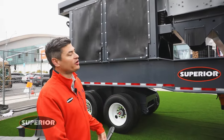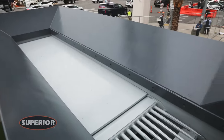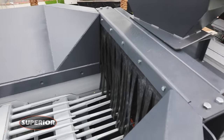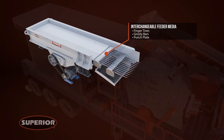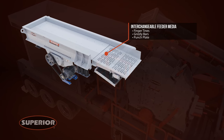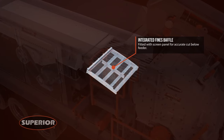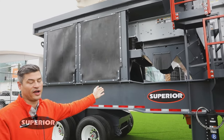The feed end of this plant incorporates a 48 inch wide by 18 foot long Intrepid vibrating grizzly feeder. In the grizzly portion of this feeder you have three options for media: a step tine deck, a slope punch plate, and a grizzly bar option with adjustable spacing. Underneath the grizzly bars we have incorporated an end tension deck that you can add various media sizes to make a scalped product off of your grizzly fines.